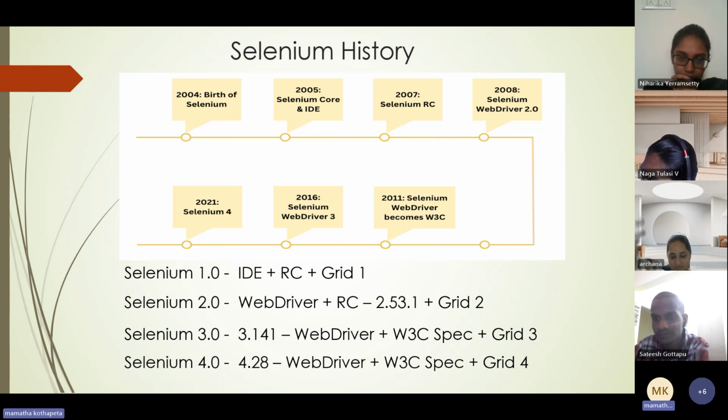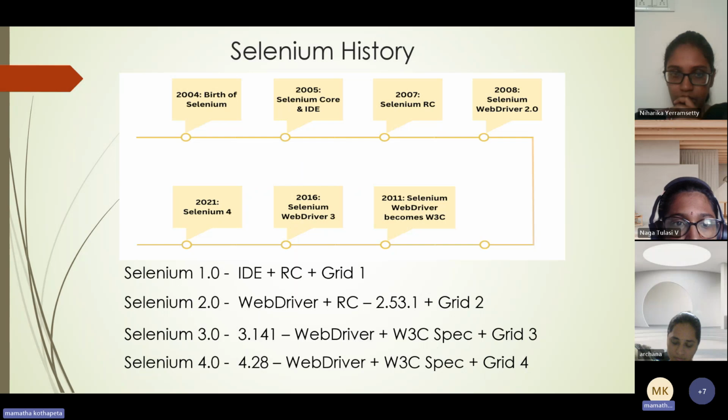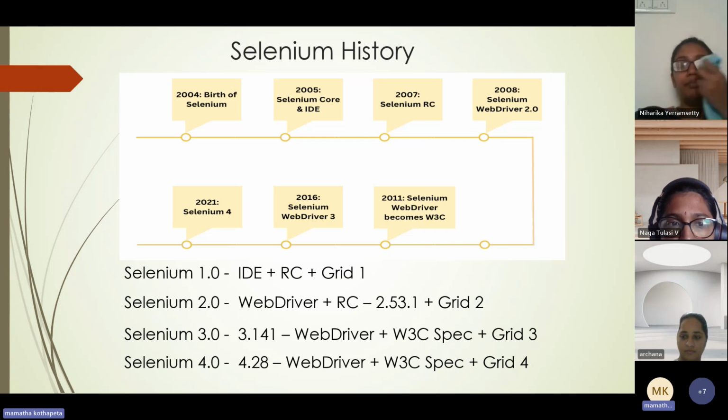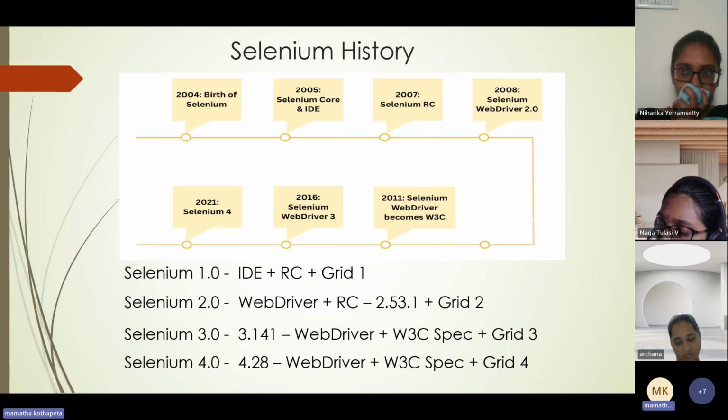Okay, so here is the important takeaway, right? I don't want you to get into the complete history. You need to understand it at a high level. Obviously, everything which is invented in this market will have a birth date, right? So when it was born and when exactly the implementation happened. If you're really interested to know further, go to the Selenium official website, to the history page. They have laid it out nicely and in detail.